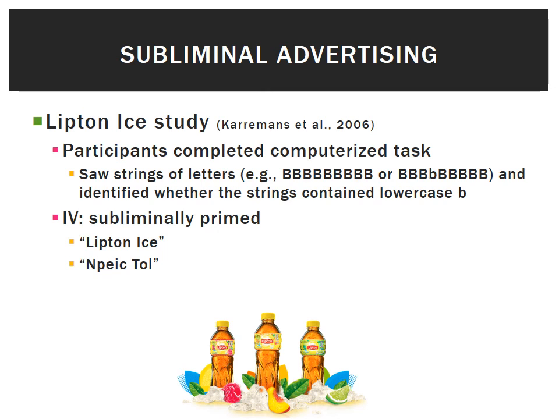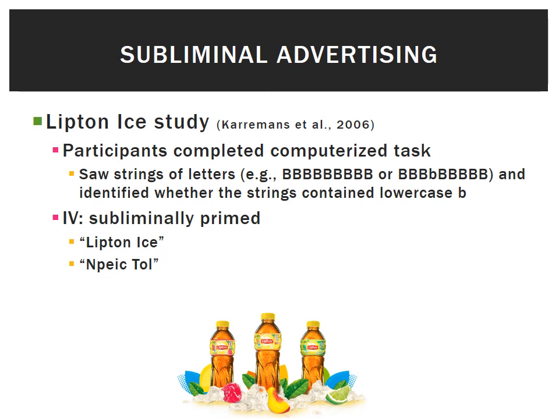Now, one group of participants, in one condition, are primed with the words Lipton Ice, which was a very popular drink in Holland at the time. In the other condition, they're primed with the second string here, the control condition, so they're still being subliminally primed. It's a string of letters that contains the same letters as Lipton Ice, but not forming a real word. So they're trying to hold the situation constant, even including the letters they're subliminally primed with, just scrambled so it doesn't really form a word.